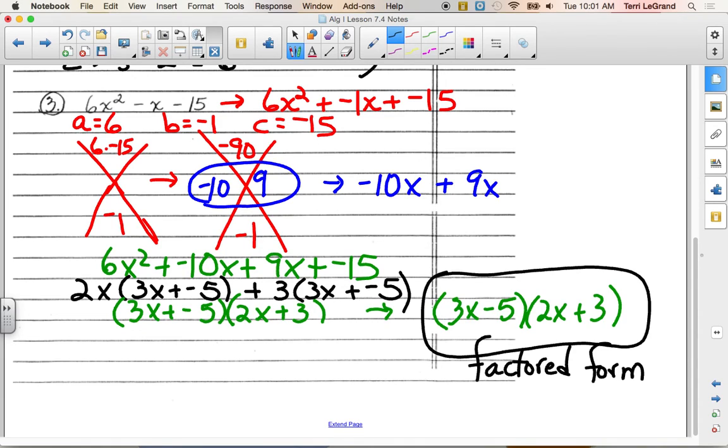How many of you agree that this is a lot slicker than having to try all the combinations? Those of you who did SQ3R, lesson 7.4, you don't have to know what we're talking about right now. But what the book does is it has you setting up a table and trying different things and seeing which one works. And it can be quite a process. It can take you a while. So when we do it this way, it just so nicely leaves us right there.